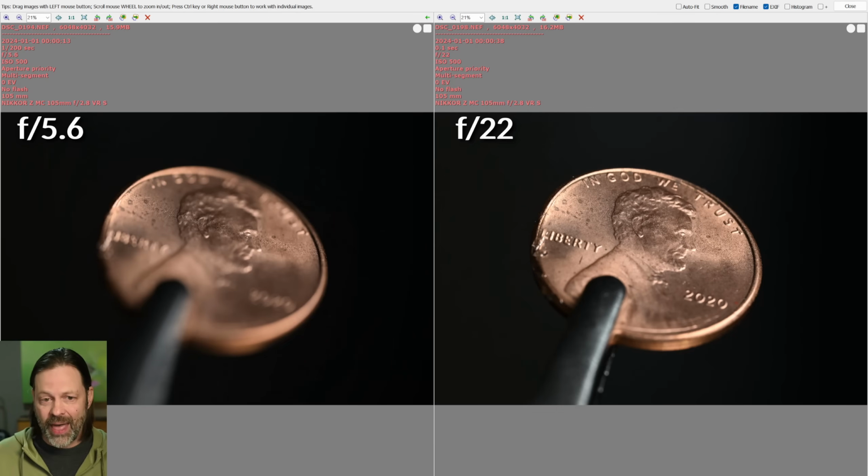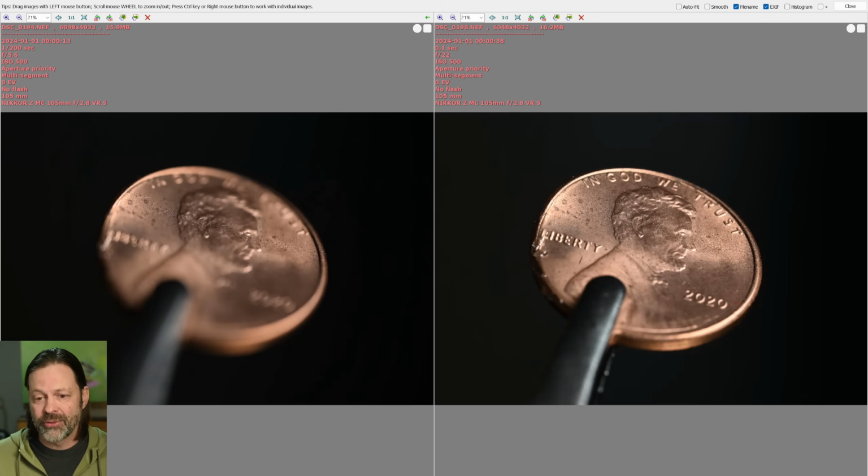I've got to compensate for that, and I did that in this case with a slower shutter speed. So putting it on a tripod, remote cable release, I didn't have to worry about camera shake. Everything is stable. I can just slow my shutter down to compensate for the loss of light. And you might think on the right-hand side, wow, that looks a lot more in focus. It's not that it's more in focus, we've just got a wider depth of field.